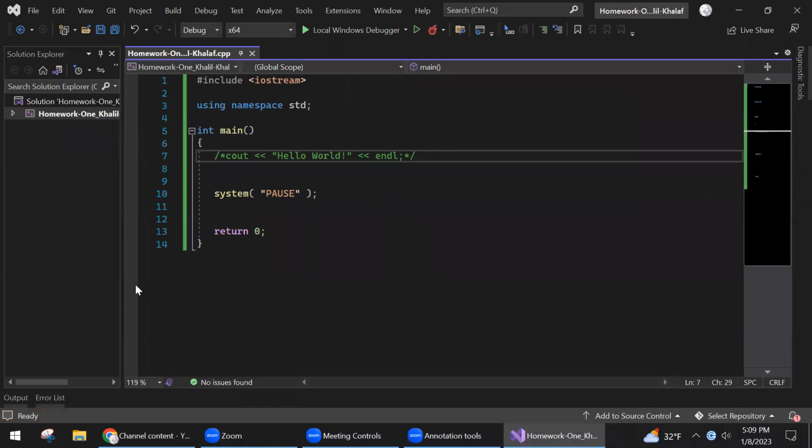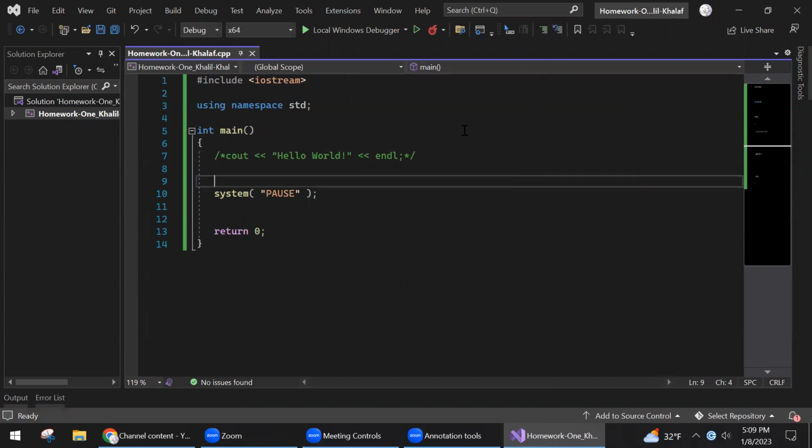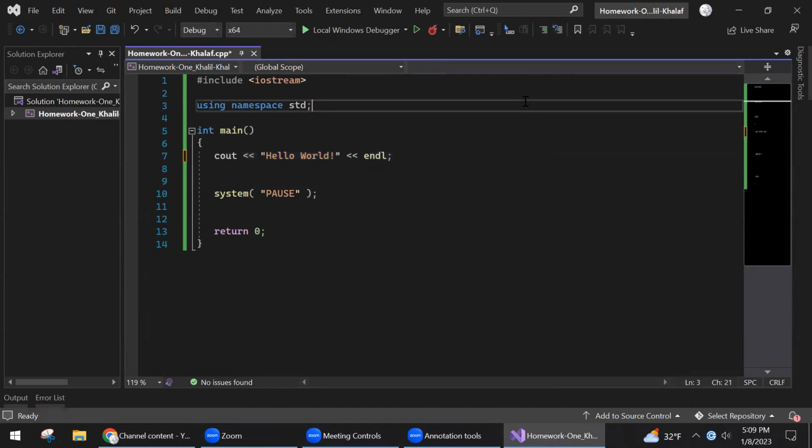So this is it for Visual Studio. You will get more familiar with it throughout the semester, when we do the lectures and when you do the assignments. In case you don't want to use Visual Studio, that's fine with me. If you want to use a different IDE, different compiler, that's fine by me, as long as your code works.